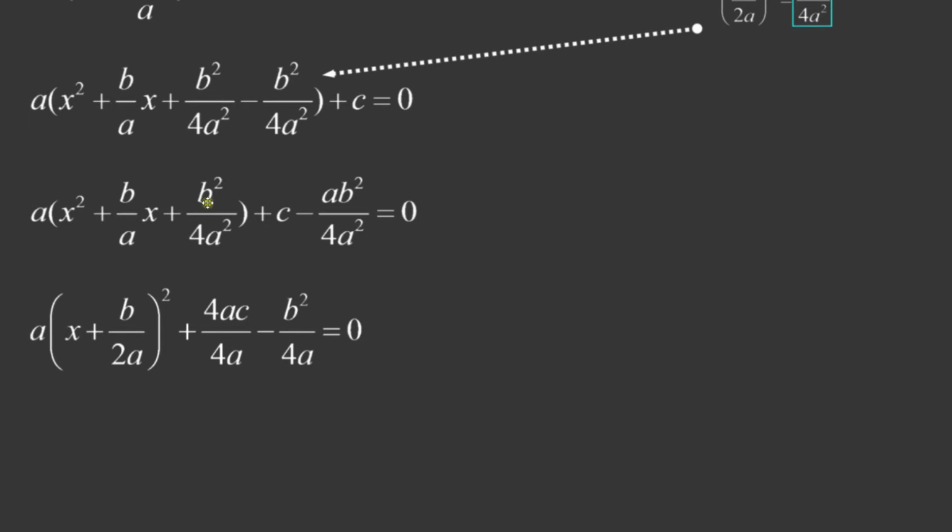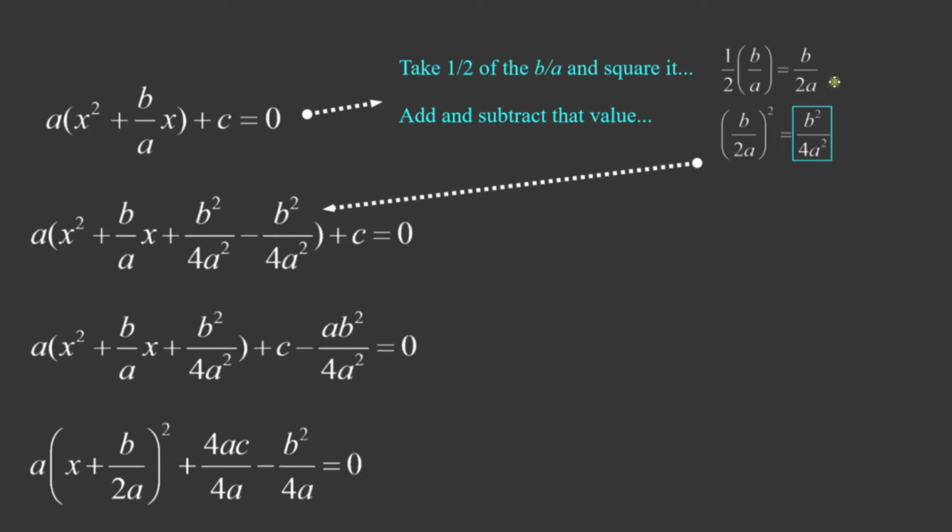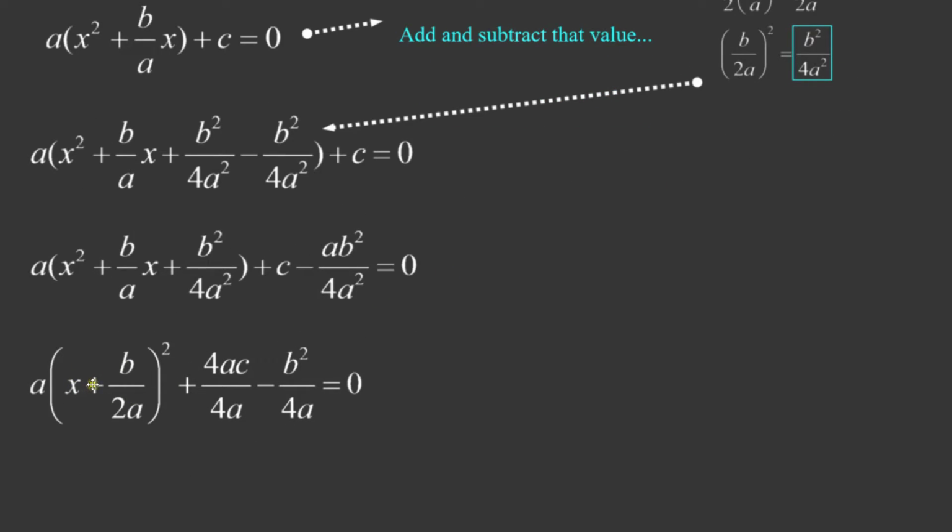So we're going to take this trinomial, we're going to factor it. Now there's no crazy factoring here because we know what we need to put in. It's the half of the b over a, and that's from completing the square. So that b over a becomes b over 2a. Now before squaring it, that's the value that goes into your perfect square. So we've created that perfect square from this trinomial. It's not that bad, it's not that messy.